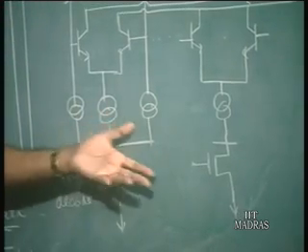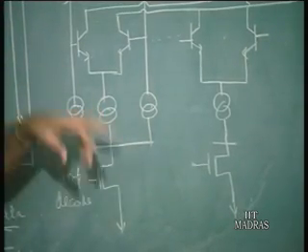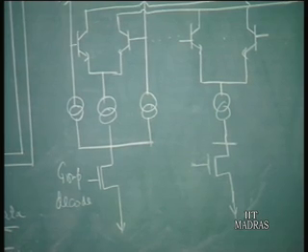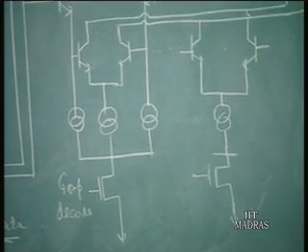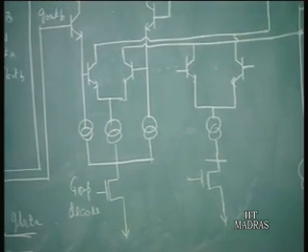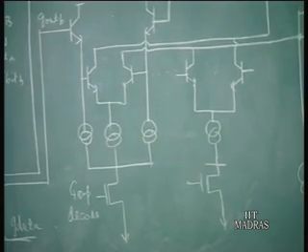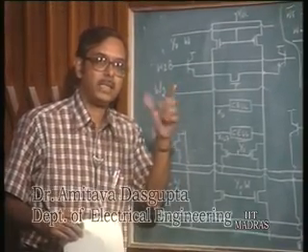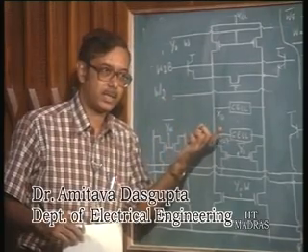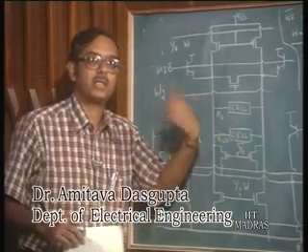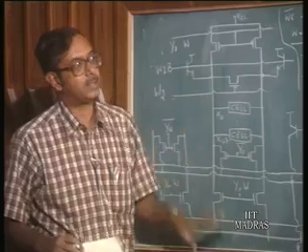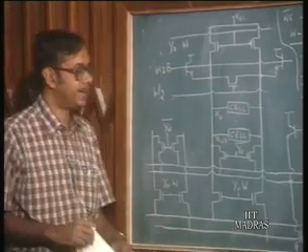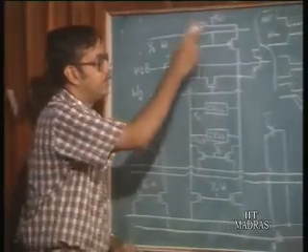So basically you have a 3 dimensional decoding, that is, you have 3 decoders for selecting the particular cell. One decoder selects one cell in each column, another decoder selects one column in each of these groups, and another decoder selects one particular group, so that finally you have selected one particular cell. Now, let us see how this functions.